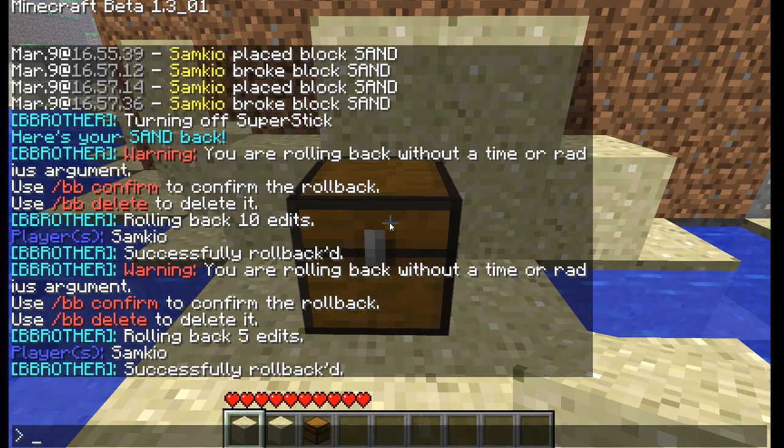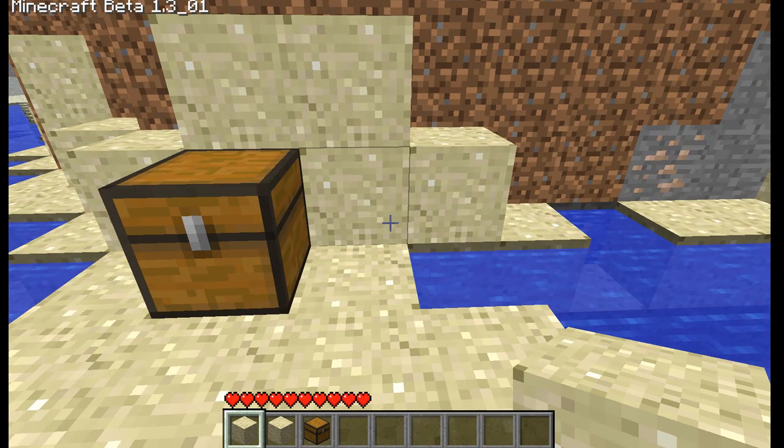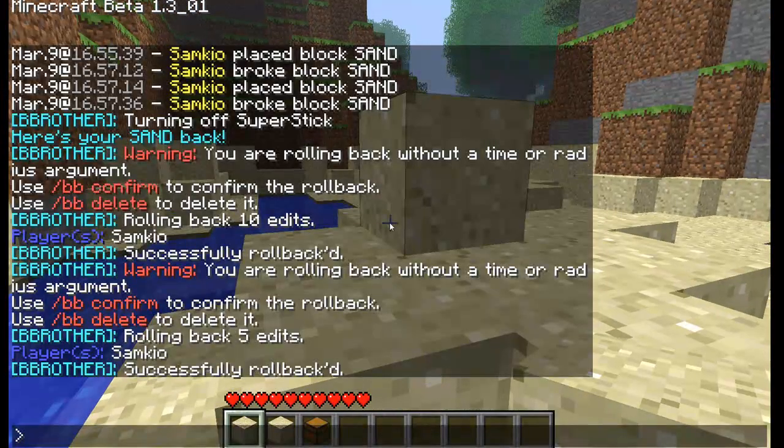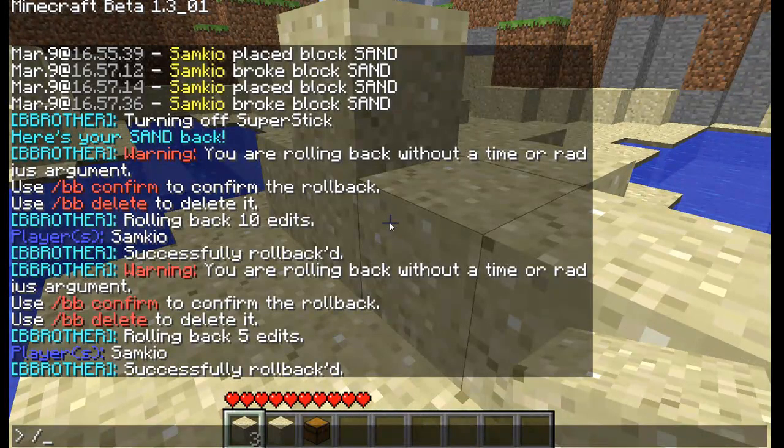So that's pretty good. As well as doing just every rollback, I can do time. So first of all, if I just grief some more, there's 2 blocks. I can do BB roll back and then a time. So I can roll back absolutely everything that's happened to that date that everyone has done. So the syntax is, we have to start with T and then colon, and then it's day, hour, minute, second.